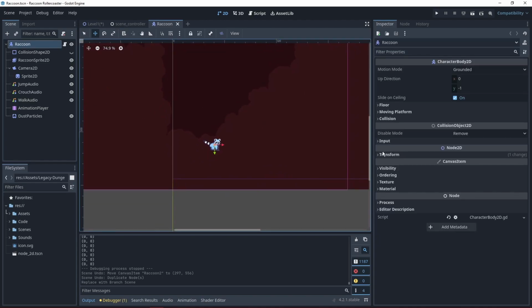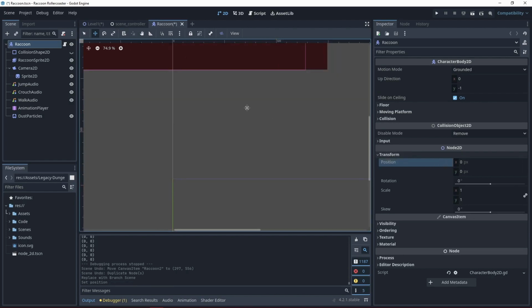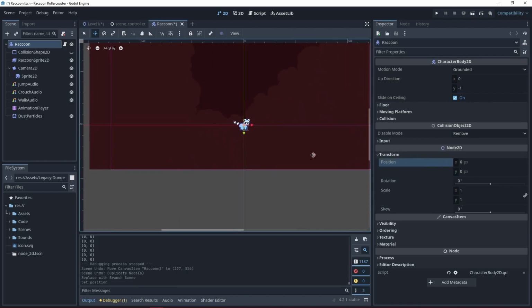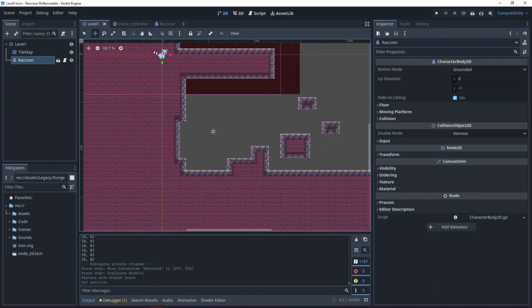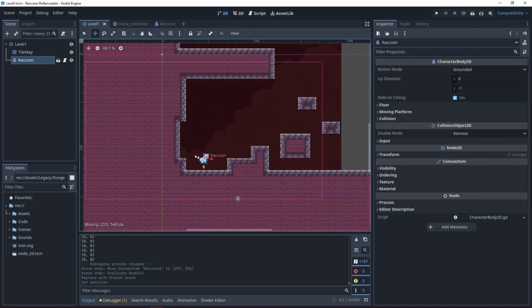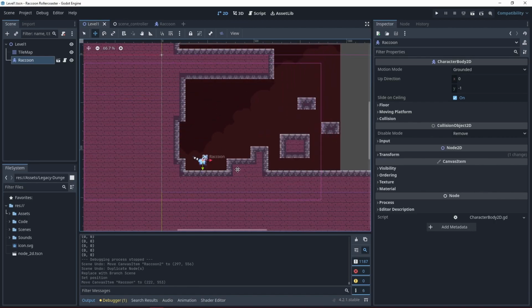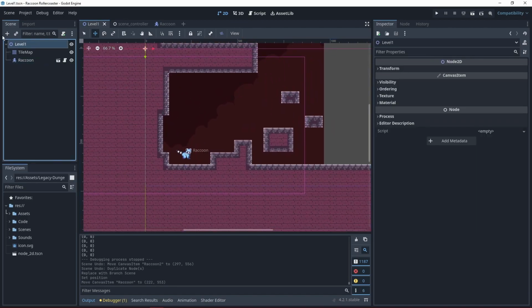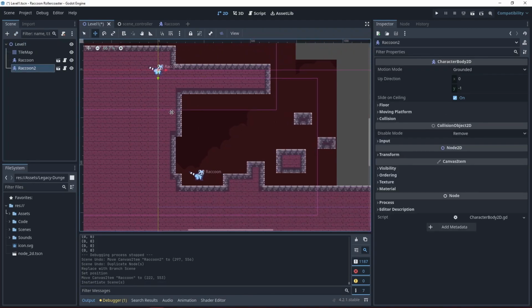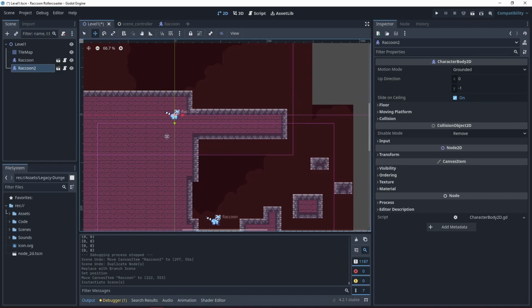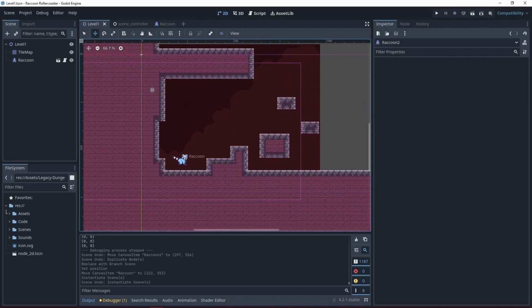And so what I might want to do is click on this and reset our transform position to 0, 0. So our character always spawns at the 0, 0 location, which now means our character will be here, but we'll drag him back down. The reason I did that is that, let's say I add a new raccoon to the scene, it'll appear up here, and I won't have any desync between the location. But, you know, that's not super important.